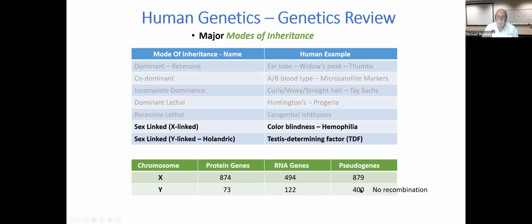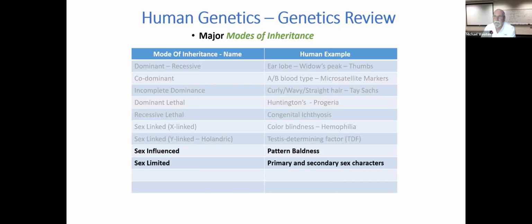Now there's no recombination, right? Because except for that little piece that fits there on the X, there's nothing to recombine with. So you don't see any recombination on the Y chromosome. So it's kind of an interesting form, right? And two of the others, the last two that I'm going to do for this lecture, and we'll move on to the other ones in the third review, are these two that we call sex influenced and sex limited. Again, we don't mean to torture the general genetics students, but these do.